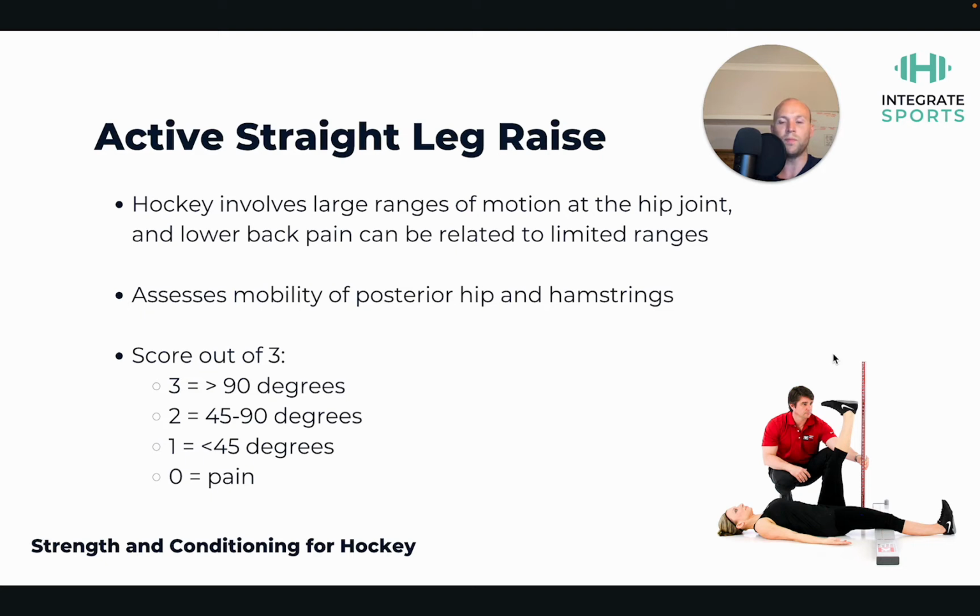So a useful one for determining how much range of motion you've got through that posterior hip, which is obviously related here to lower back pain and can be a useful indicator of potential contributing factors in that sense. It requires very little equipment, just a wooden pole or some sort of, you can even use a hockey stick again as a vertical line, and it can be done anytime you like as a good measure, but just ensuring that legs are kept straight.